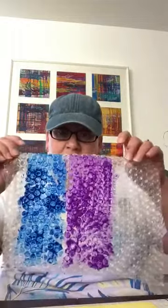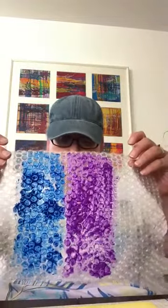Ready, guys? I think we are ready for the magic. I think I just colored. Okay, here it goes. I'm gonna move the paint so you can see. So, that's on the bubble wrap.